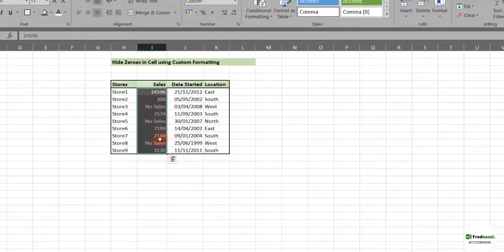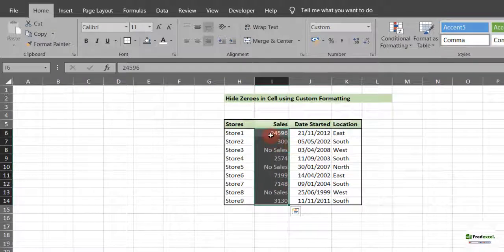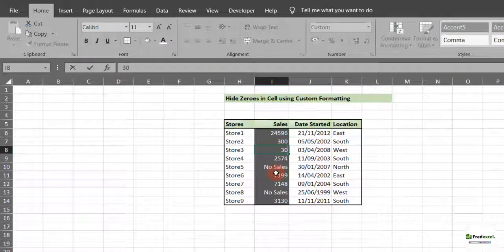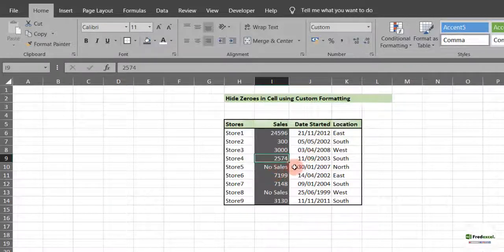You'll see that where we have the 0, we have a record as no sales automatically. What it means is that it makes this range quite dynamic. Assuming the stores which recorded no sales have now recorded, let's say, 3,000, you see that we don't have the no sales there. Assuming that the first one now records sales of 0, once we enter 0, we will have it as no sales. Though when you click the cell, you can see in the formula bar the cell showing 0, which means the content has not changed, but what is visible to us in the cell will be no sales.